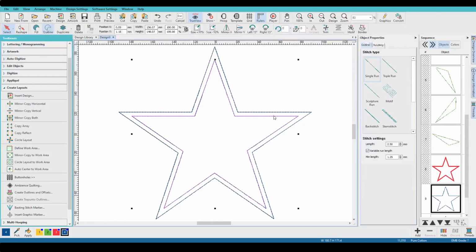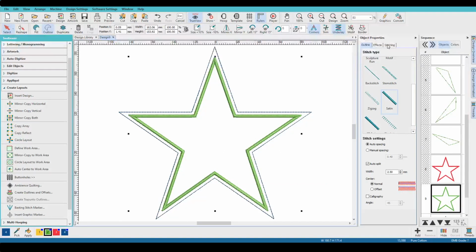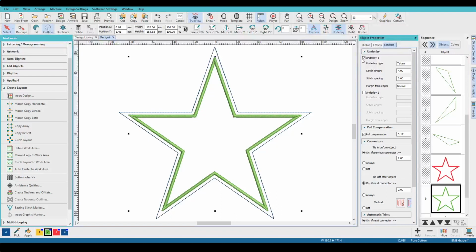For this first offset, we will change this to a satin stitch, set it to 250. We will change it to green, and we will also change the underlay again to the zigzag and the edge run for nice clean stitch out. And double check that start and stop position by tapping the H key. Here it's on an inside corner, so we'll just move these to the outside edge. When the little hand is over it, it means that you've grabbed the start and stop positions. So that one looks good.